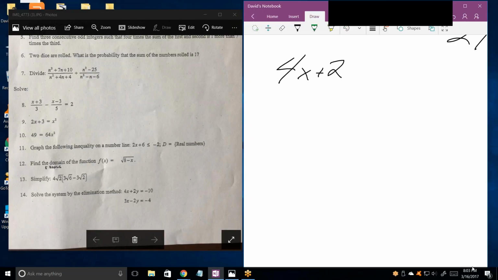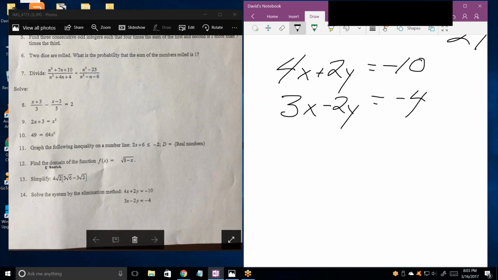And notice the first thing you should notice is that it is in standard format. It's not in slope-intercept. It's not in point-slope. There's basically 3 formats. Slope-intercept, y equal mx plus b. Point-slope, which we've talked about before, I believe. And then standard format. Whenever you see it in standard format, it's always going to be most easily solved by elimination. What do I do to eliminate a variable?